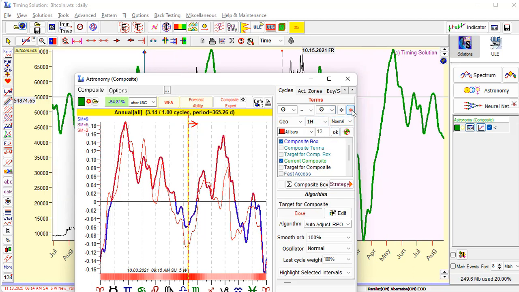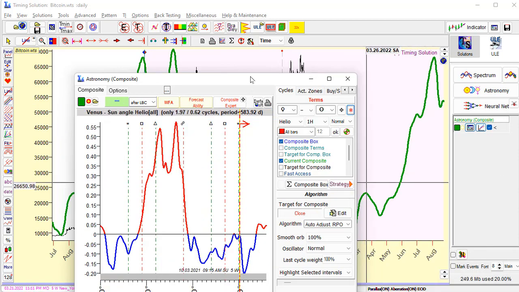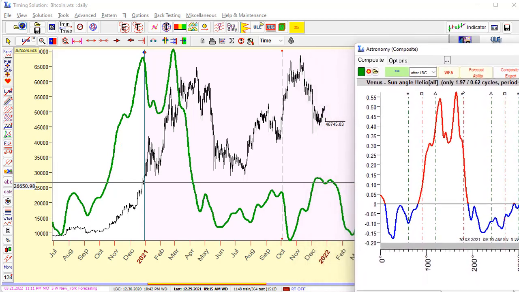Venus synodic cycle as well. So we can choose the Venus synodic cycle this way. Click this button, and you see the Venus cycles. Most important cycles are here. I'll just choose this synodic cycle and look how it works.